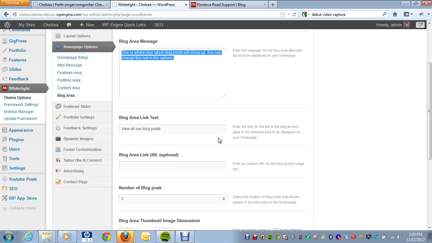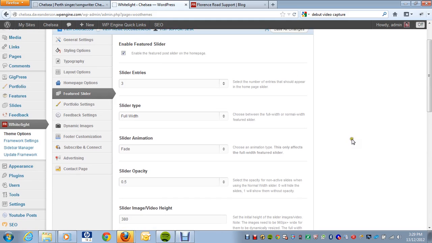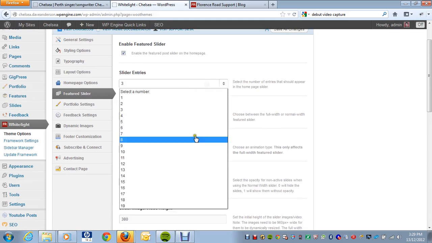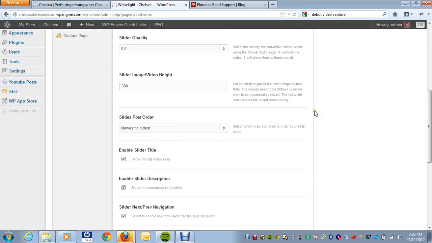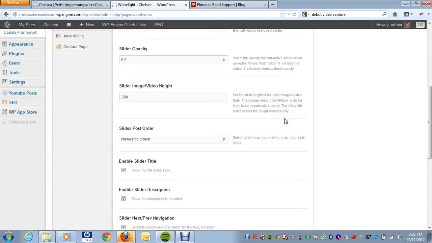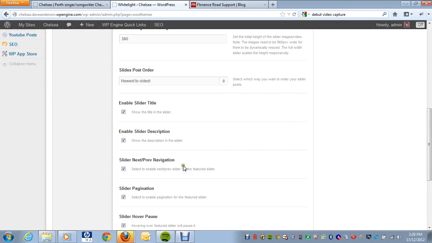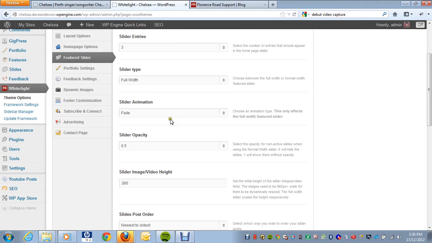So that's it for feature slider. Obviously there's a number of slider entries. So if you had say 6, you go in here and you say, okay, I want to go up to 19, and that's pretty much the only setting you'd need to play with in that particular area. If you do want to get rid of the next preview, you can click these buttons and you can drop those off to get rid of them. That's pretty much it. I'll show you the widgets separately on another video.